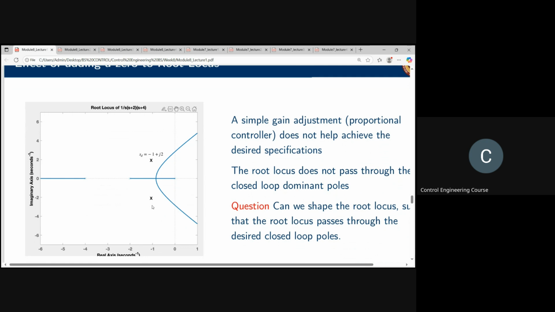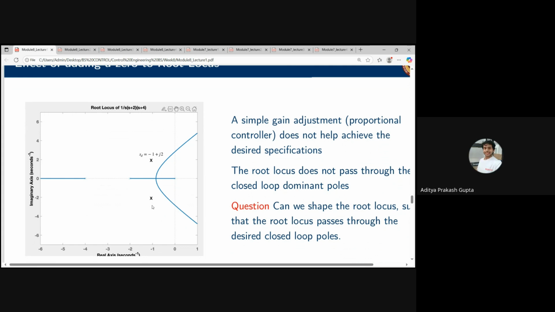The philosophy of this is basically that the root locus starts at open loop poles and ends at open loop zeros or infinity, correct? Yes, sir. So we can think that root locus is repelled by poles and attracted by zeros, because it tends to end at zeros and diverge from poles, correct?